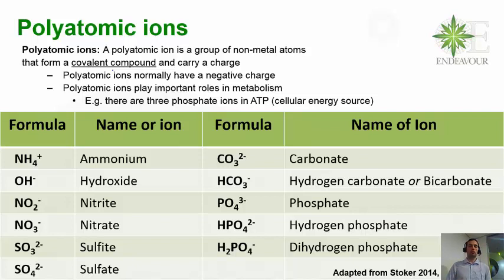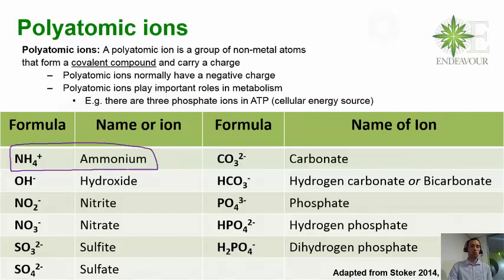Okay? So we're not going to go into exactly why these carry a charge, but essentially it's because they have more or less electrons than you would expect if there was no charge. So where there's a negative charge, it means they have more electrons. Where there's a positive charge, it means they have less electrons. So you can see from this table here of common polyatomic ions that almost all of them are negatively charged polyatomic ions. There's only one exception to this, and that is the ammonium ion, NH4+.